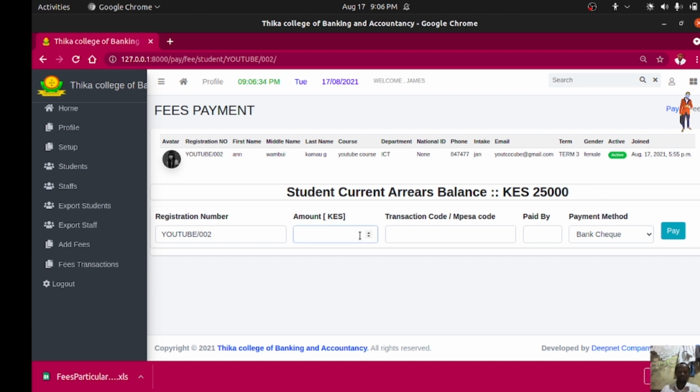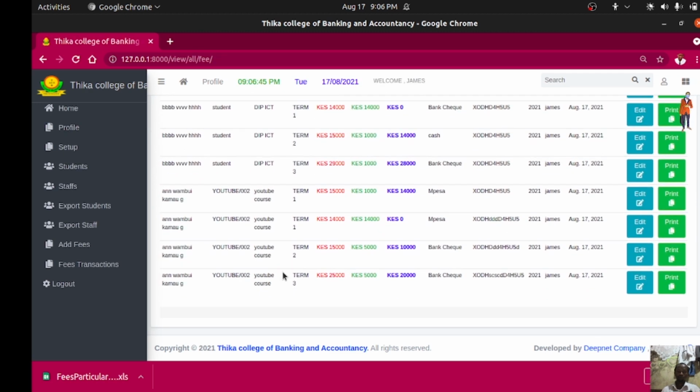So if she pays 5k now, 5,000, the transaction code maybe was paid by, still, James. So when I pay like that, you can see that it was 25 when we added the current amount that's supposed to be paid plus the previous balance of term 2.